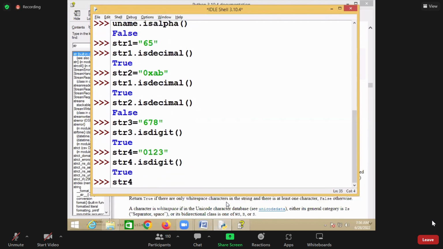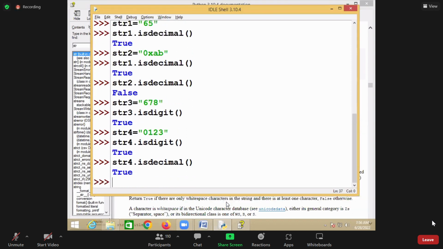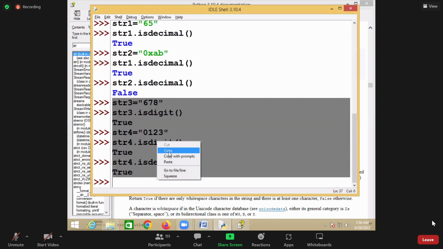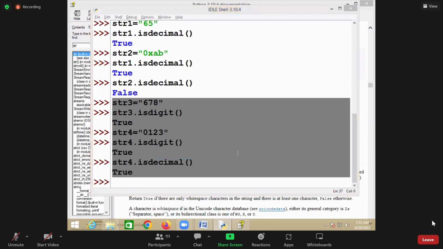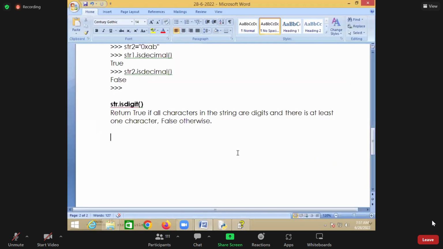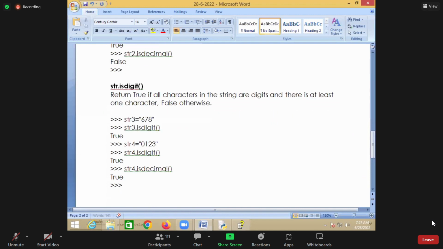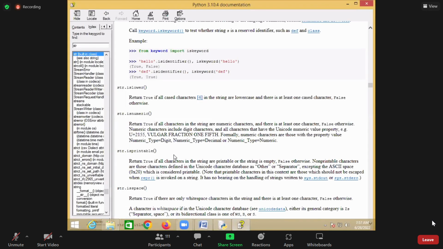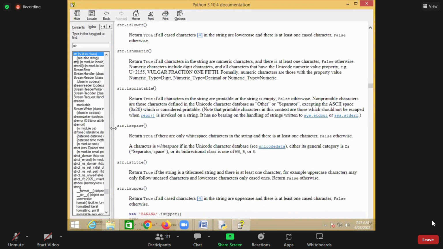But if I'm writing str4.isdecimal, again it returns true. So both are saying the string contains only digits, then it returns true. Otherwise it will return false.